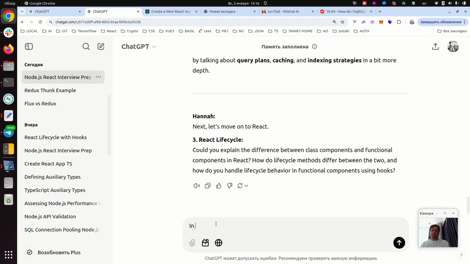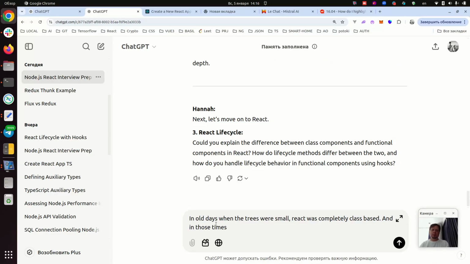So in old days, when the trees were small, React was completely class-based, and in those times we used class methods to inject our code in specific stages.